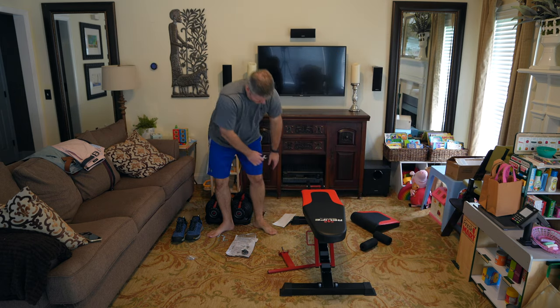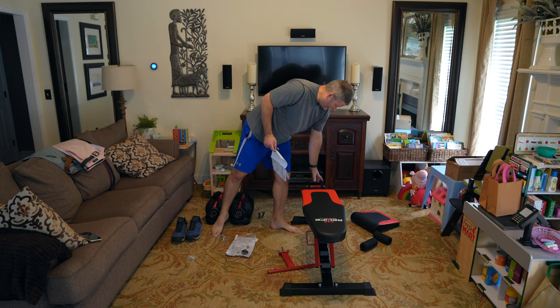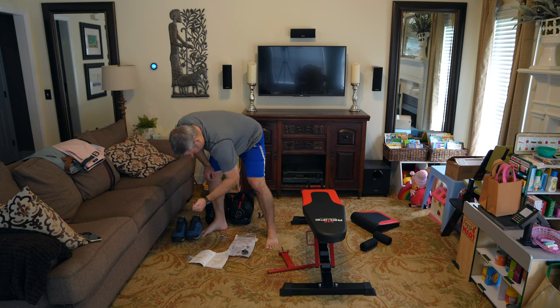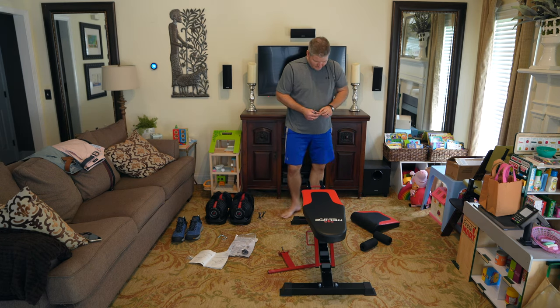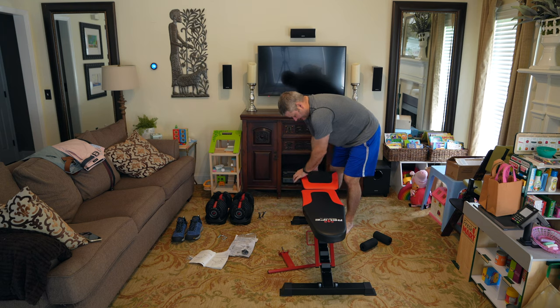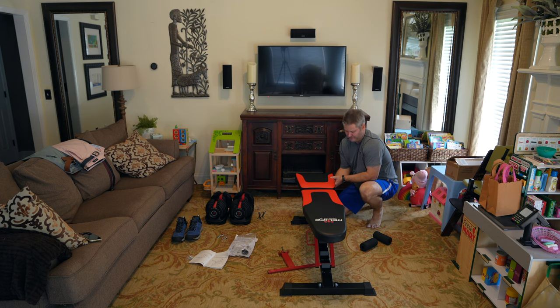And now we're gonna do, I think, the seat. Yeah, and it's gonna be the same type of concept, except we're gonna use these washers here. Again, put your washer on, put the seat on, line everything up. In fact, once you get the first one started, you can probably just feel your way around here. There is a gap there that's worth mentioning.